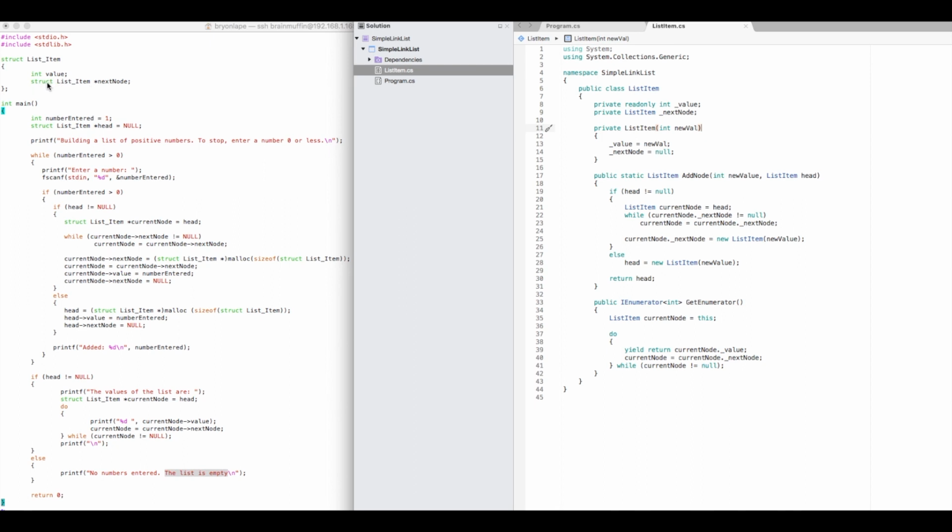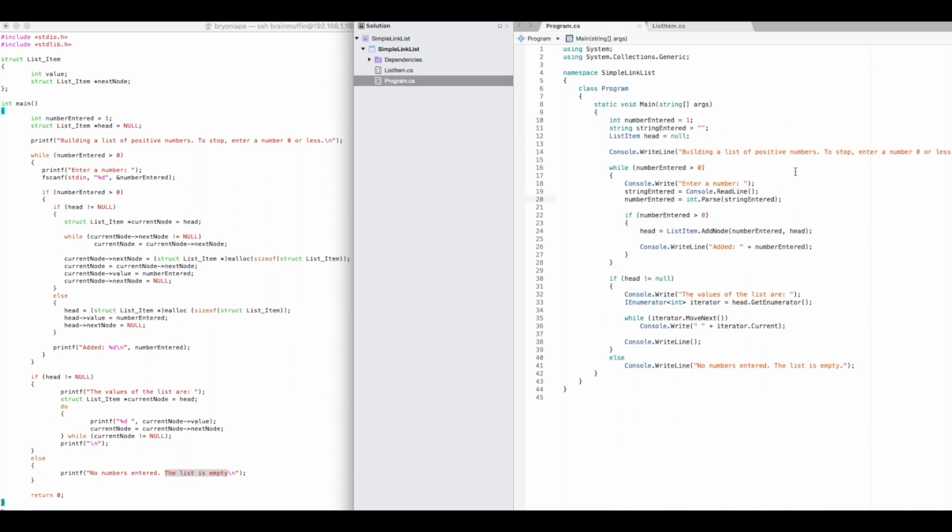And you see that even in C, here we have a class definition. We don't say class list item, but in C we have to say struct list item. This is old school. But we have a nice object-oriented encapsulation presentation where we use a static and we pass it the head, and it internally does the skipping as opposed to externally. And so the main program doesn't really know or care. It just knows, hey, I have to do this syntax. That's it. And there are other ways we can implement this.